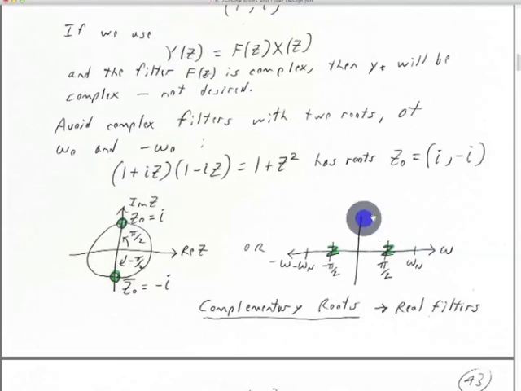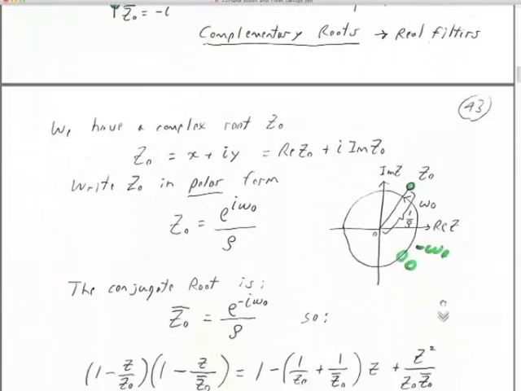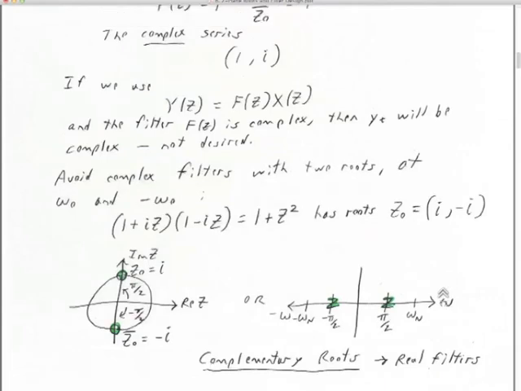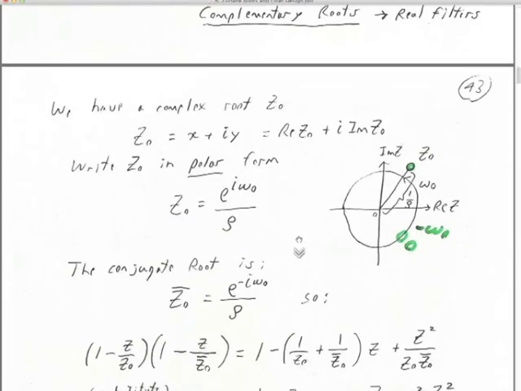And now we are showing two different roots here. This is the z-plane type plot. Here's the Nyquist frequency, which is at pi. And here's our root at pi over 2. Here's our other root at minus pi over 2. It's only at minus pi that we'd be repeating anything that we had at pi. But these are not repeated. There's actually two different roots. And since they are the complex conjugates of each other, we get a real filter. And so the filtered data y is going to be real. We have a real filter and then real output.